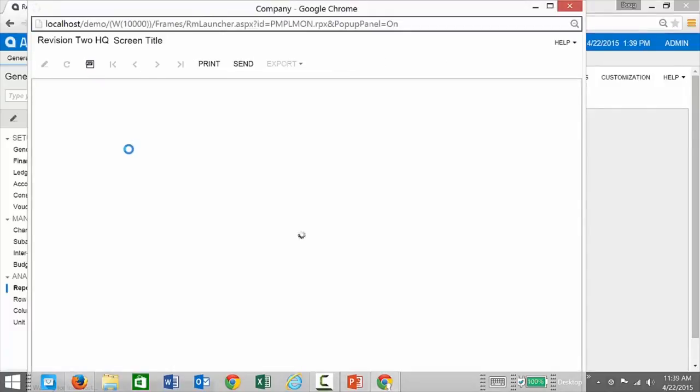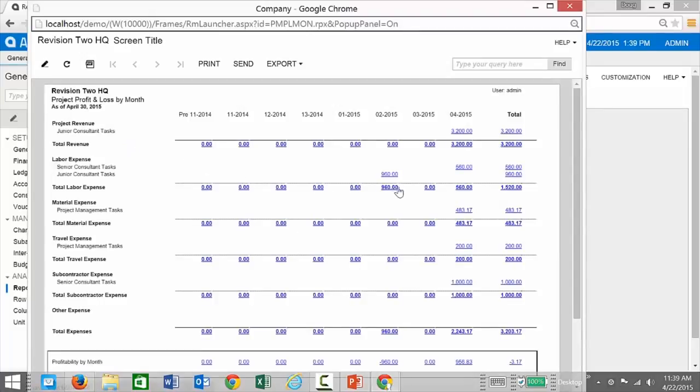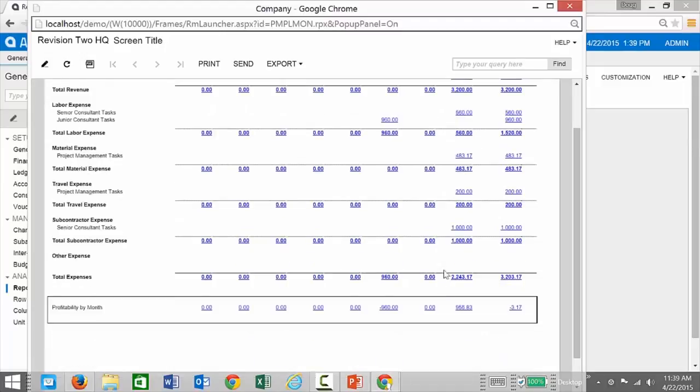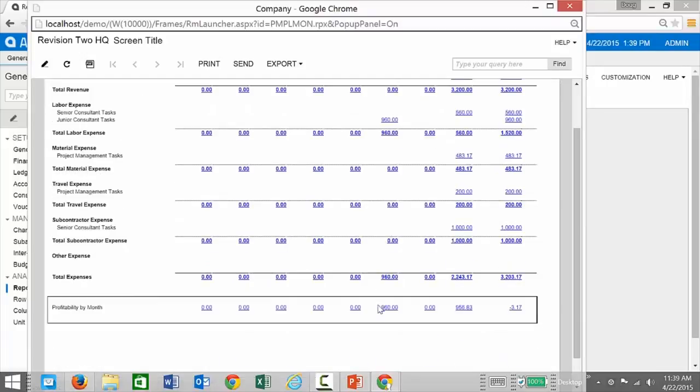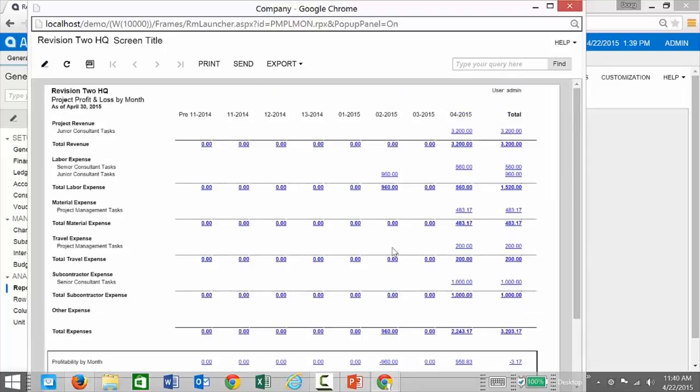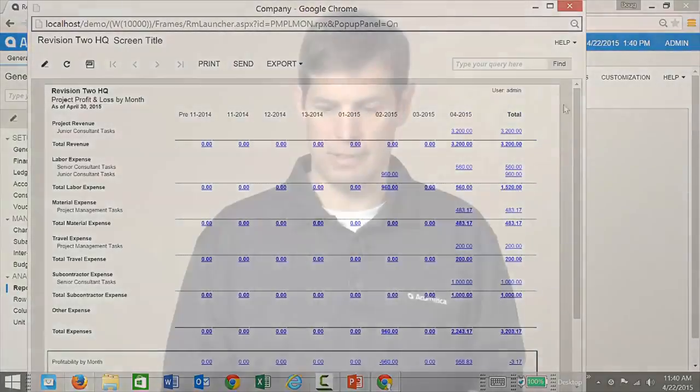So this is going to show me some of the information about my P&L for my project on a monthly basis. Now, I did most of my work within the current month, so my P&L is not necessarily that interesting as a long-term project. You will notice, however, that there's this junior consultant task that happened in February of this year, a couple months ago. The reason for that is Jane Doe was a little delinquent in filling out her timesheets. So when I filled out that timesheet, it had a February time frame, so the cost associated with that got attributed to February. In either case, you can see that at this point of the project, we've just about broken even as an aggregate.